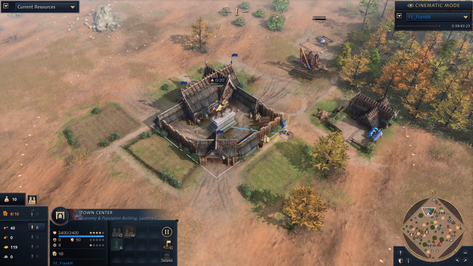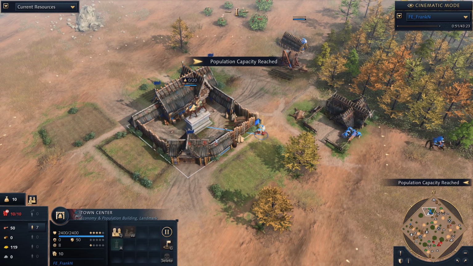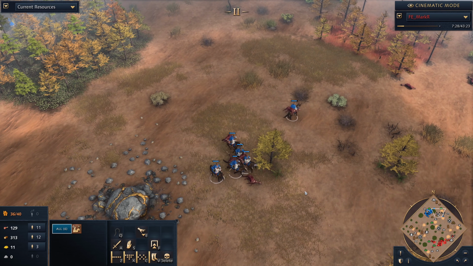The hunting cabin synergizes incredibly well with the bounty system because it enables you to train additional scouts to get additional bounty, and then subsequently, once you've reached the second age, you can then research survival techniques and other economic upgrades which enable you to leverage the deer that you've already killed, potentially bringing them back to your base, and subsequently using them for food.